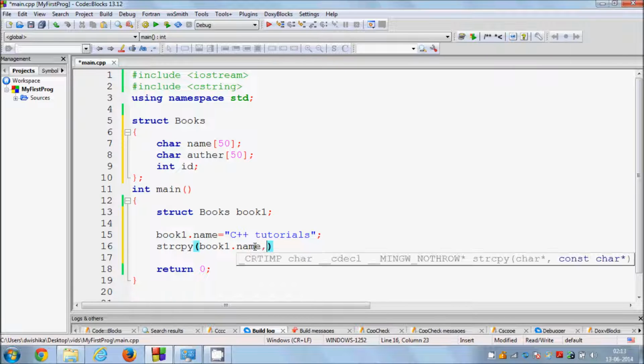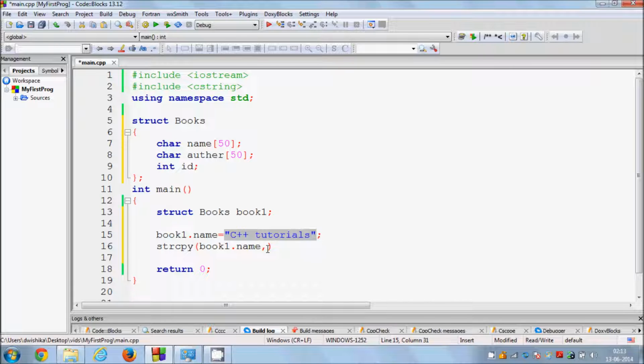And as the second argument, you give the string which you want to copy into this character array variable. So this is the more efficient way of copying a string into a character array, right?